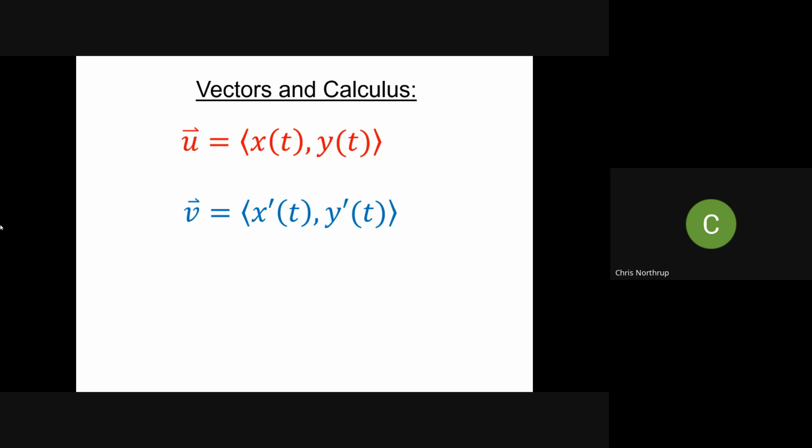Then if I wanted to find the acceleration, you probably guessed it, I take another derivative. The acceleration is the second derivative of x, comma, second derivative of y. Most of the time, these are all going to be functions that depend on a parameter. Usually t, could be s or r, whatever. But most of the time, we're going to see t as our parameter. So let me just show you a quick example of this.